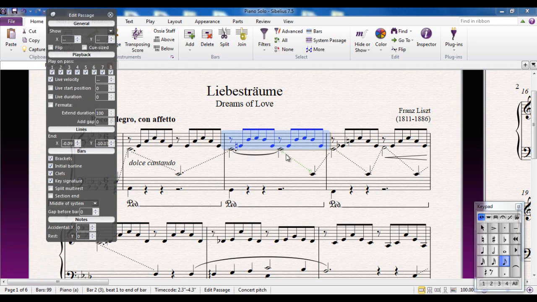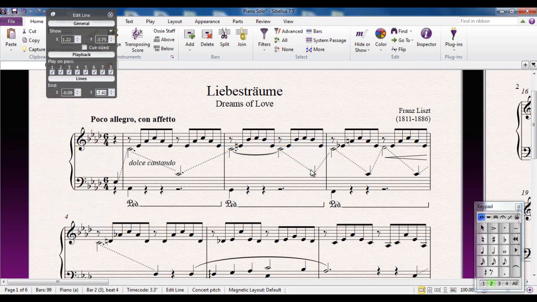So for example, there's a line there, this dotted line here, so I go to the lines area there and I can fine tune the ends of those lines if I wanted to. So for example, I could take the Y coordinate here. If you just keep your eye on this area here, when I adjust that, that starts to move. Now in the real world, what I would normally do if I wanted to do that was just grab that wee box and move it around. But you have the option of doing it this way.